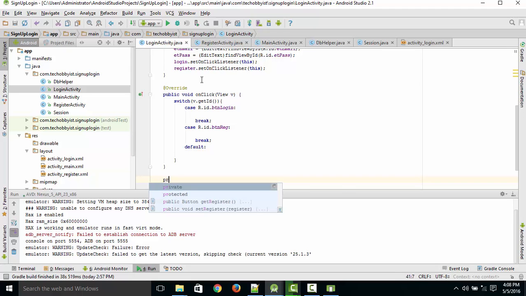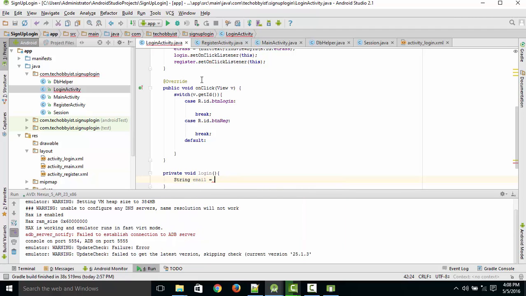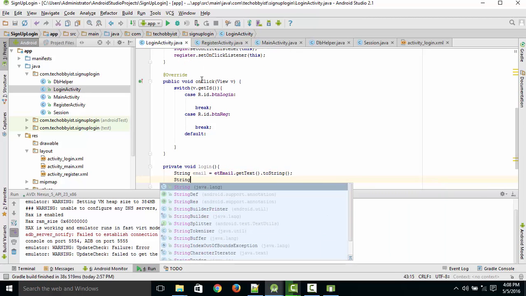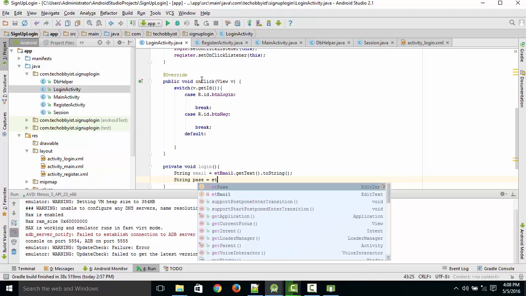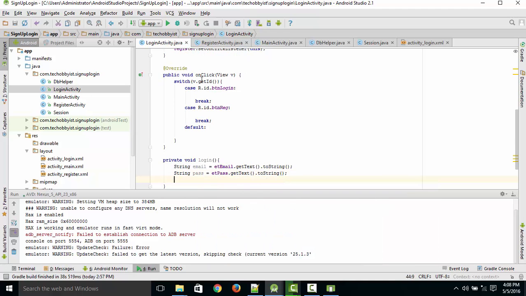Private void login. String email equal to email get text into string, and string password, pass get text string.